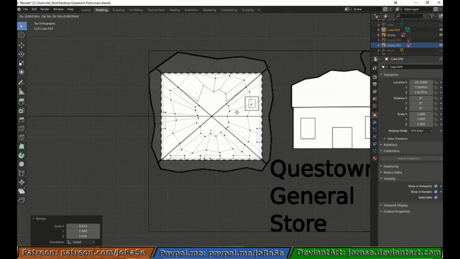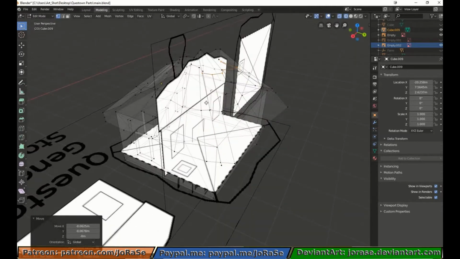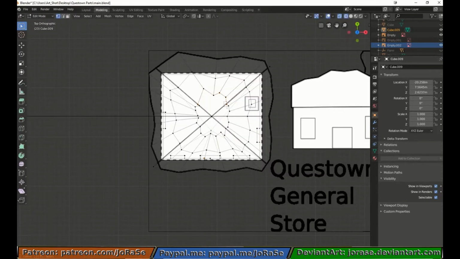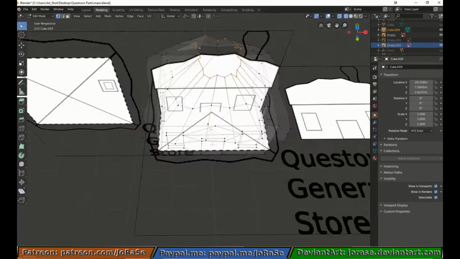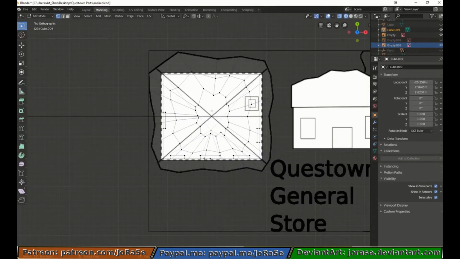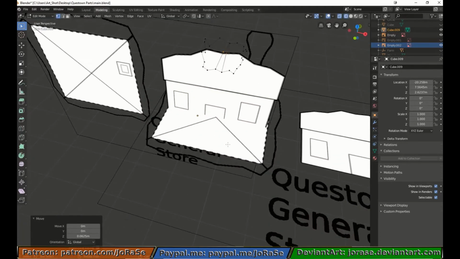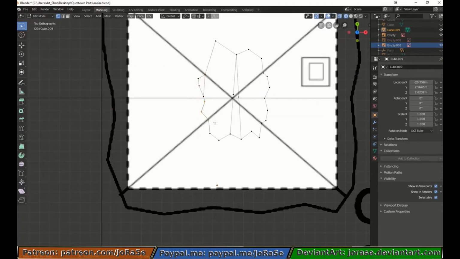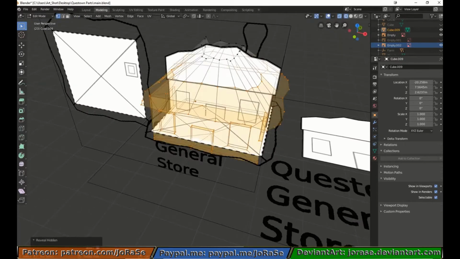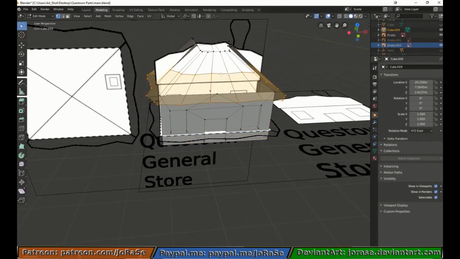Get all of them selected again. Extrude it that final time, scale it in, and get it moved in as close as we can get it. Merge and merge. Don't need that midline now. And we can now focus on getting faces built in the very center. Try to get it somewhat workable here. And I think this is going to do it.